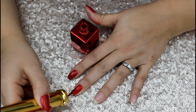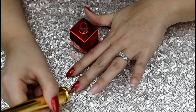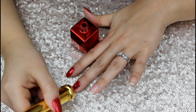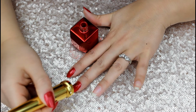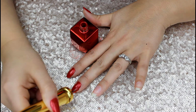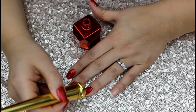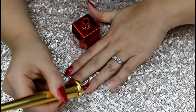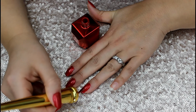And it dried kind of quickly, so when I went to swipe, I'm not covering my whole nail in one swipe, so I had to do several swipes, and I felt like it got a little bit too chunky or too thick on some parts where it looked a little bit wonky. So I had to be more cautious to make sure it didn't get too thick or too chunky on my nail, and spread it really evenly. Otherwise, you know, when nail polish dries and then you try to go over it, it kind of pools. I don't know if that makes sense, but anyways, that happened.